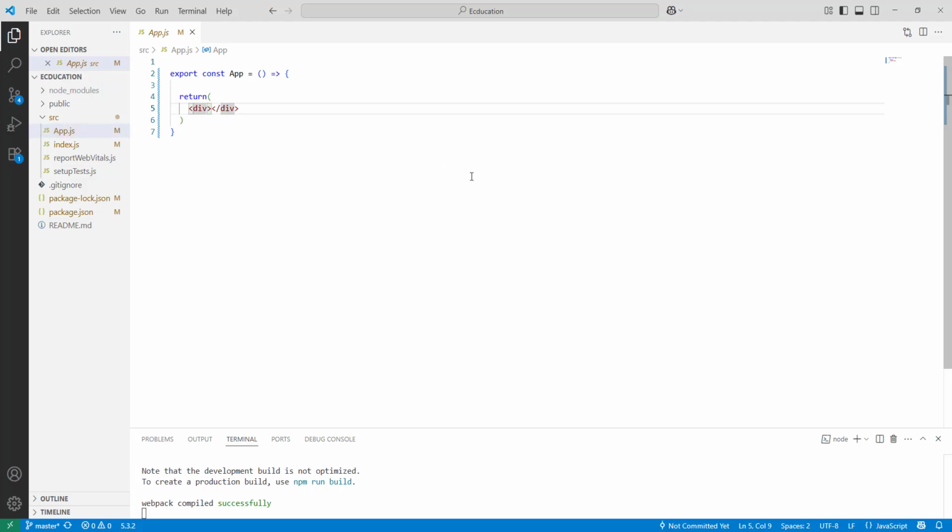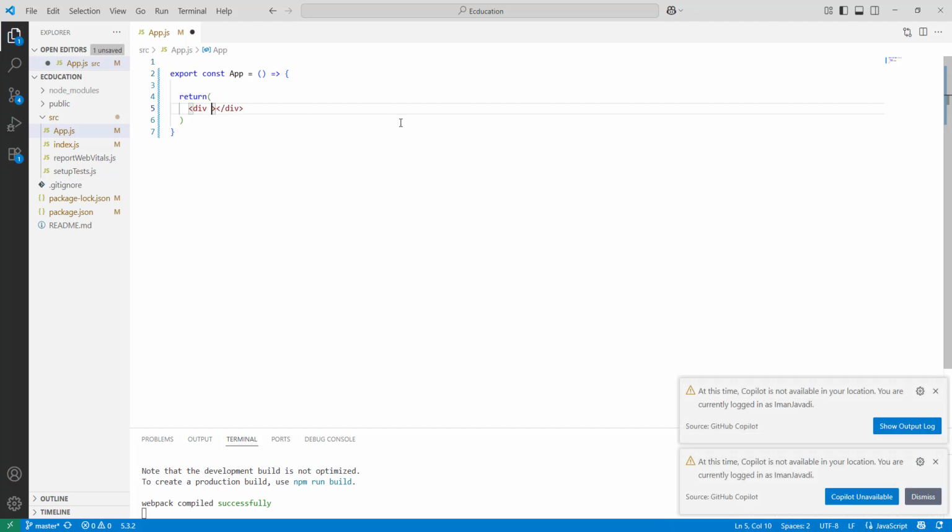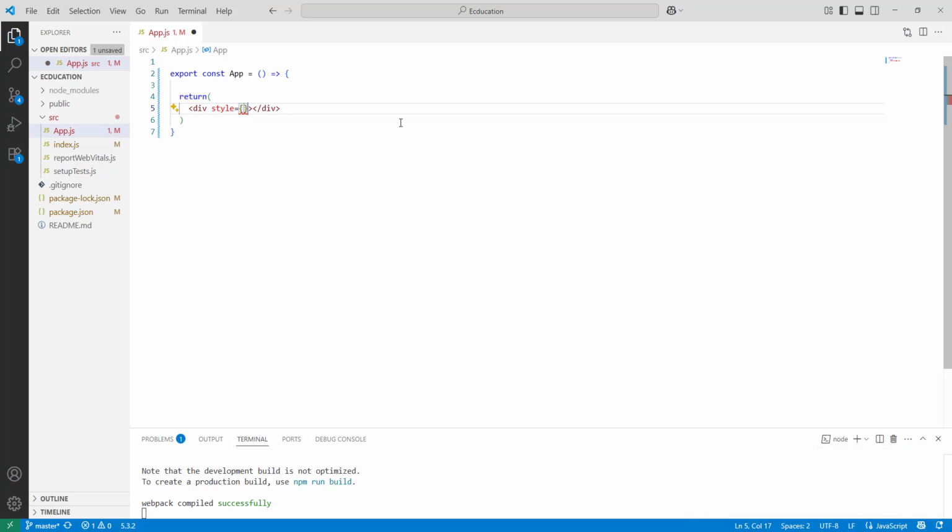First, we have a div. Here you can write a style for this tag, because we want to set this range slider in the middle of the page.